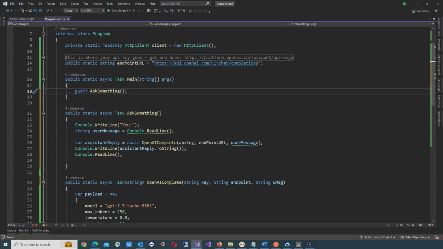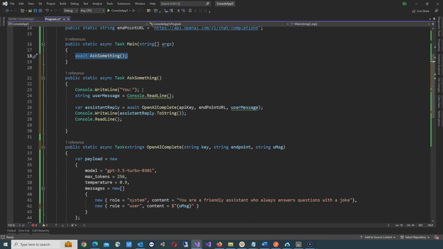Okay, so when the program runs, it goes to the ask something method. The user is prompted to type something in.